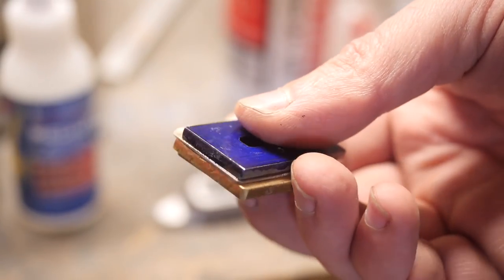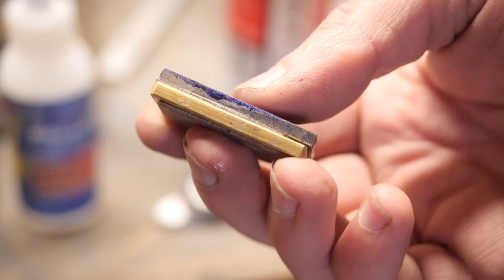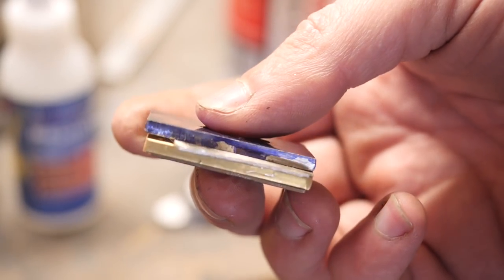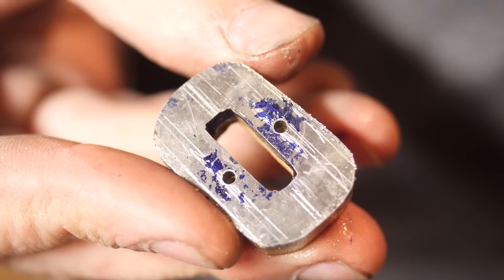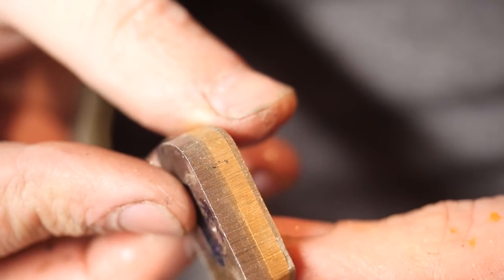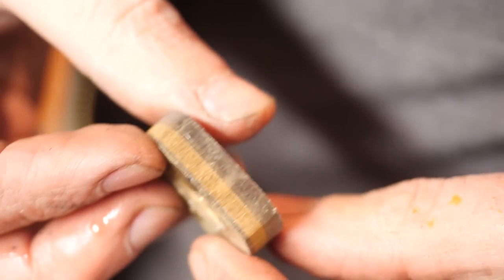So as you can see, the spacer is getting more complicated as time goes by. I've now got a little brass piece in there that I'm going to try to surround with two solid steel pieces and put a filing pattern in there. The blue piece is actually the bottom, and it's going to be black, and then the guard itself is going to be black, and it's going to sandwich in that nice little filed area.